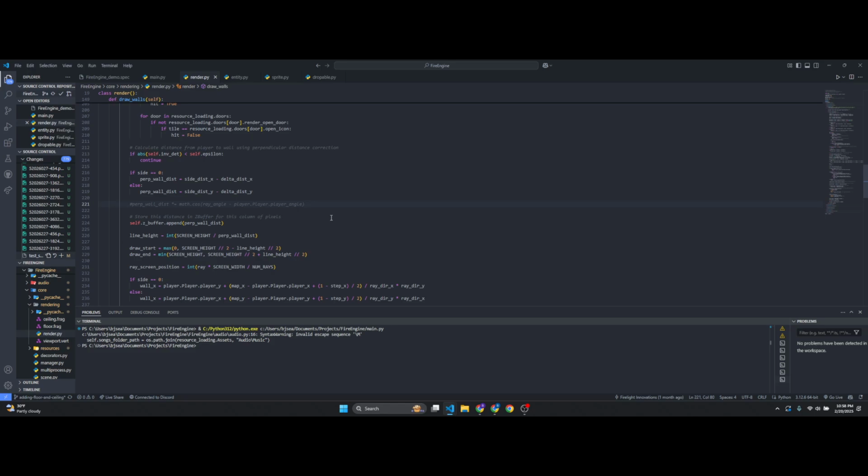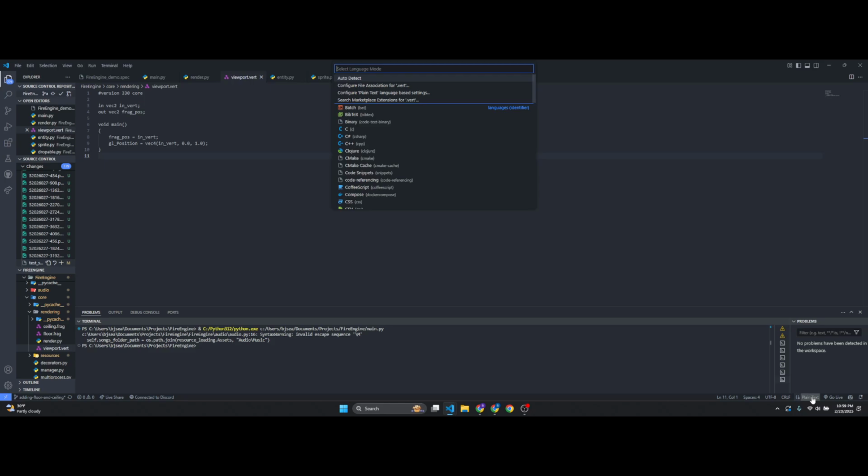And then we have a viewport here. Let's just go with the shader language mode.